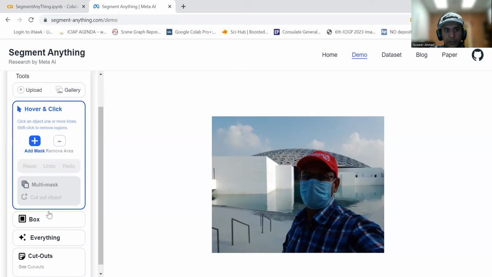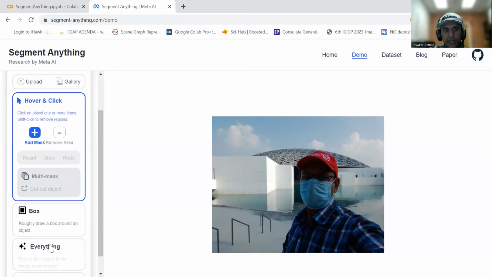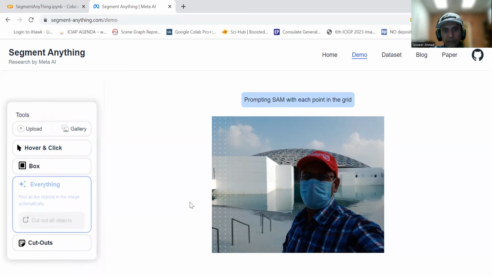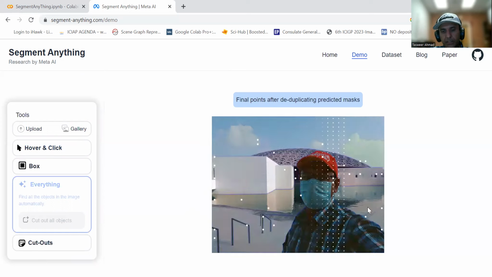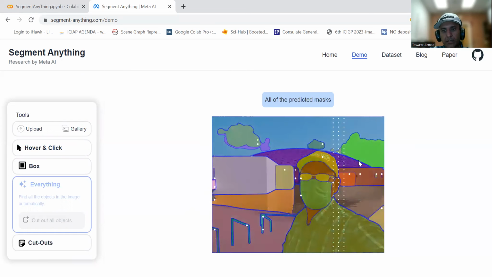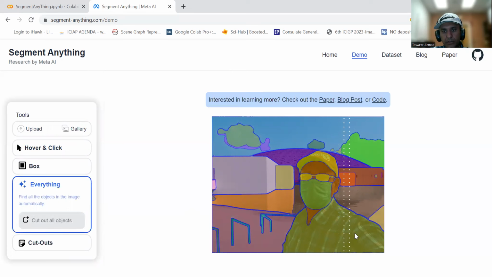So then the third type is segment everything. So I click on segment everything. So it will detect everything in the image, and it will create the mask for everything, segment out everything in the image. And now I can cut out all these objects. So I guess it's working on these objects, and now all these objects have been segmented out.